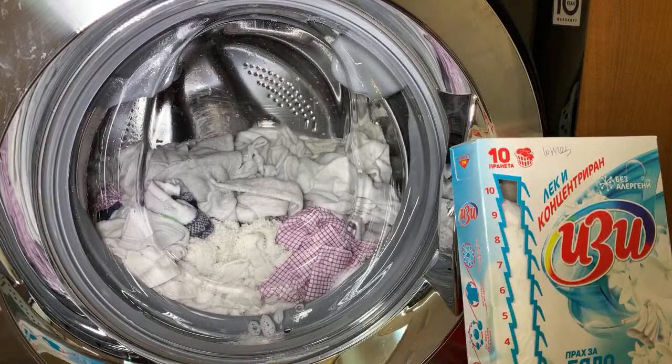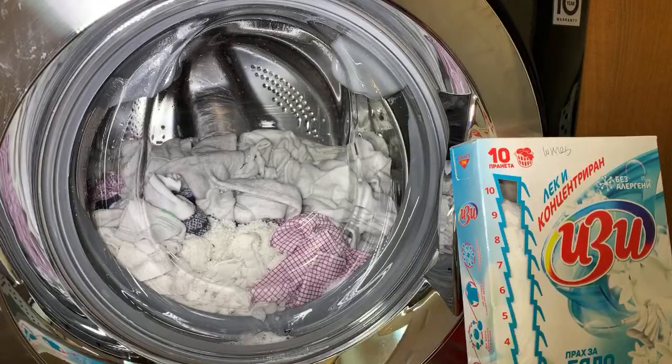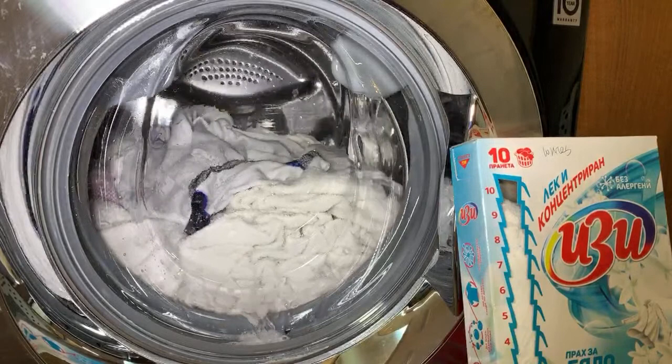Edward, cold wash does remove stains. I agree with you. I think it depends on the powder that you use. I mean, in Australia, and I brought some back with me, there were powders specifically designed for using in cold water.